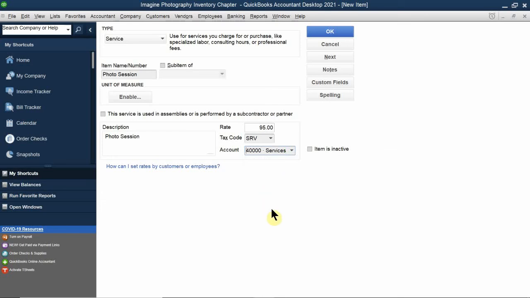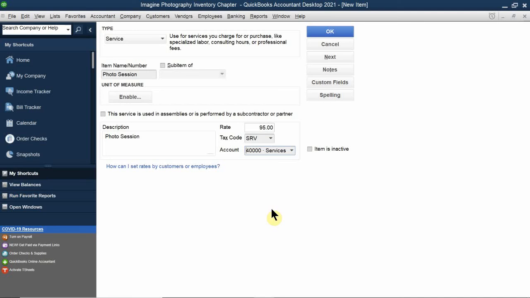So once again, in order for you to create an item, you should have a general account that you are going to be linking each item to, because that's the purpose of items, is it helps you link accounts so you can either separate your income, your expenses, or if it's tied to your inventory asset itself. By you telling QuickBooks all of this information, it's only going to make it that much easier to calculate and have the accounting done behind the scenes for you.